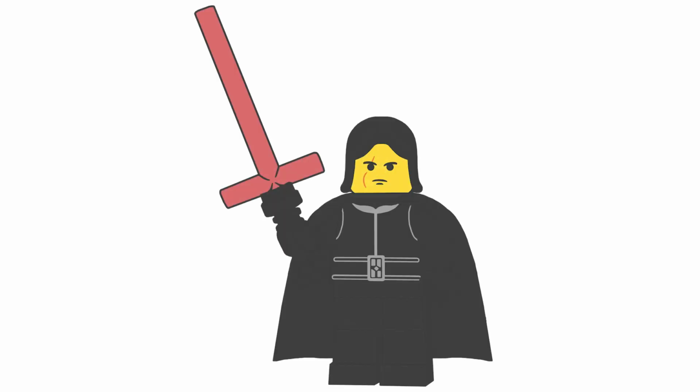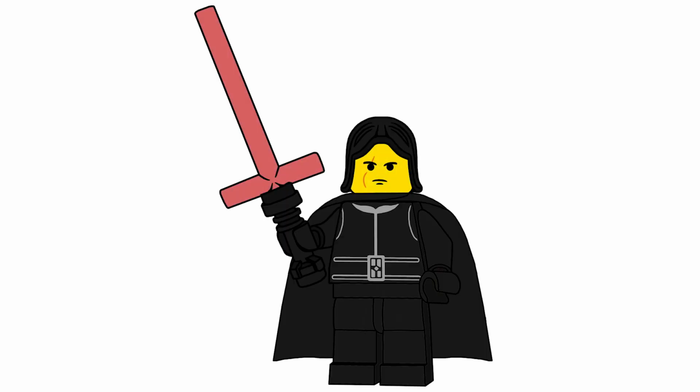Of course we have to have the leader of the Knights of Ren, Kylo Ren or Ben Solo, and like his grandfather he uses the same classic long hairpiece in black, and it's a cool and cheap way to get Kylo Ren's lightsaber. And I love the simple scar detailing on his face there in the classic color that face printing used to use. Like this figure a lot.